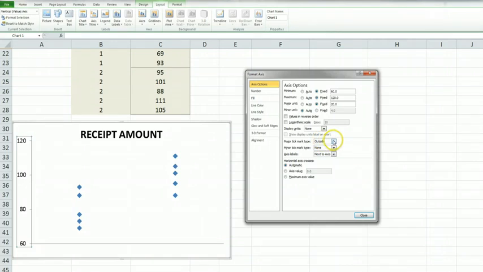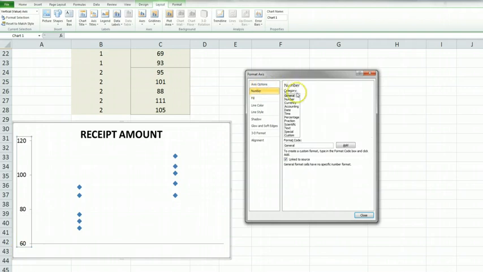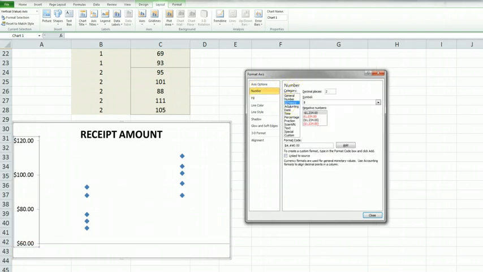The major unit tick marks can be outside. That's fine. I wanted to display that. These are actually dollars for cash register receipts. So let's go over here to numbers and see if we can change them to currency. Now, these numbers will be displayed as indicated over here with a dollar sign, but I want to get rid of the 2 decimal places. I don't need the cents there, so I'm going to just change that to 0 by highlighting it and selecting 0.